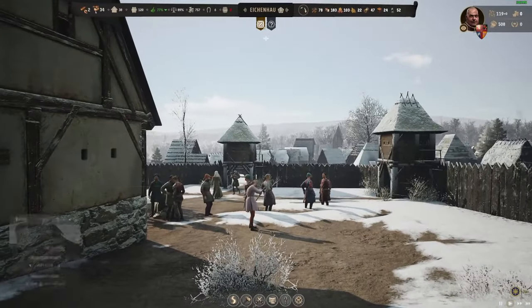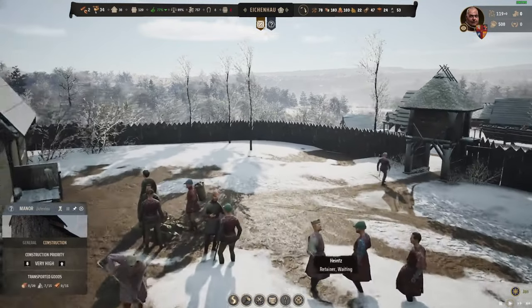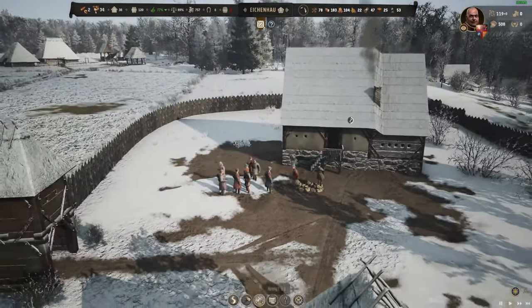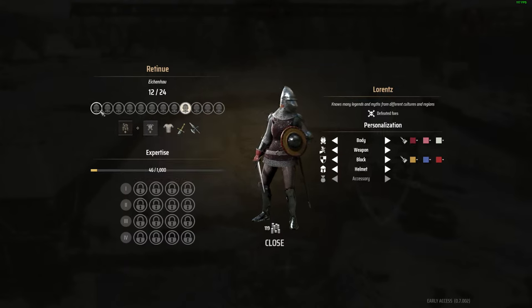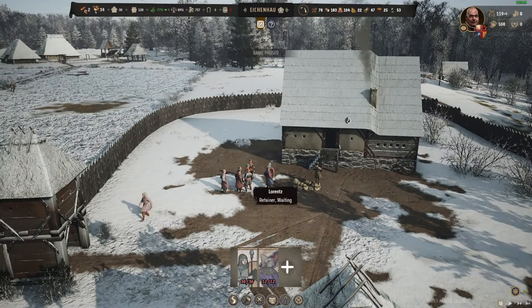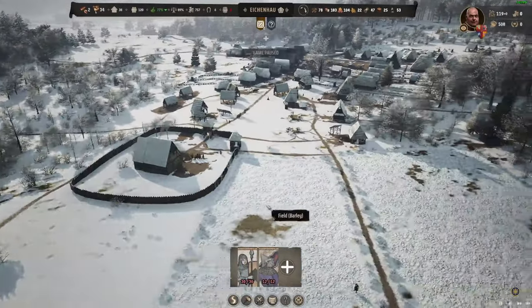There's a lot of people standing around here. I only see one person working. Oh, some people bringing stone, I guess. Now this tower should allow me to employ more retinue, which is my knights. Yeah, 24. So it allows me to employ them straight away. Okay. I've got 12. I'm going to employ a couple more, but I want to let my income increase for a while. We'll let that tower build and we'll see what happens.